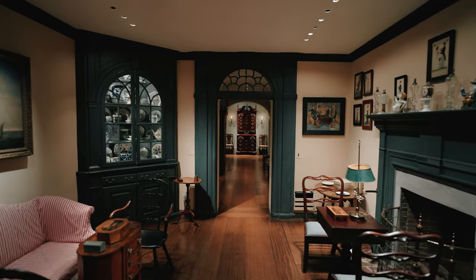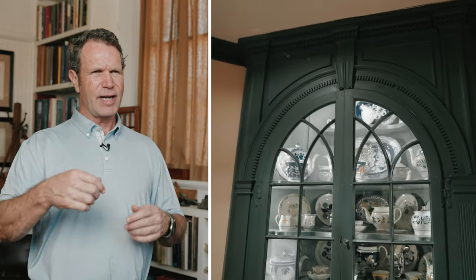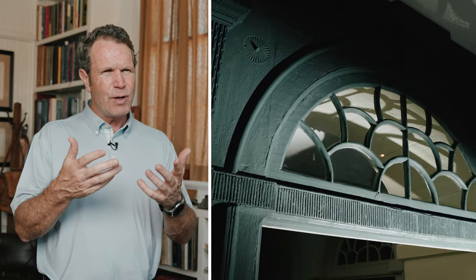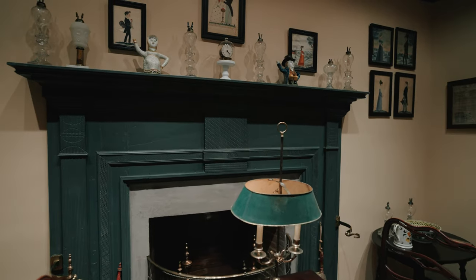Number three is Penny Packer — I believe it's from Connecticut. It's this funky, quirky federal country little room accessed through a hallway. They've got a built-in china cabinet, a fireplace, and all this chip carving — there's reeding in the panels and reeding in the fireplace. Look at that detail closely: how would you reproduce that today? How did they chip carve and create this movement on such a simple detail? It's one of my favorite rooms at Winterthur. I've tried to reproduce it in a mantle but never captured the magic.